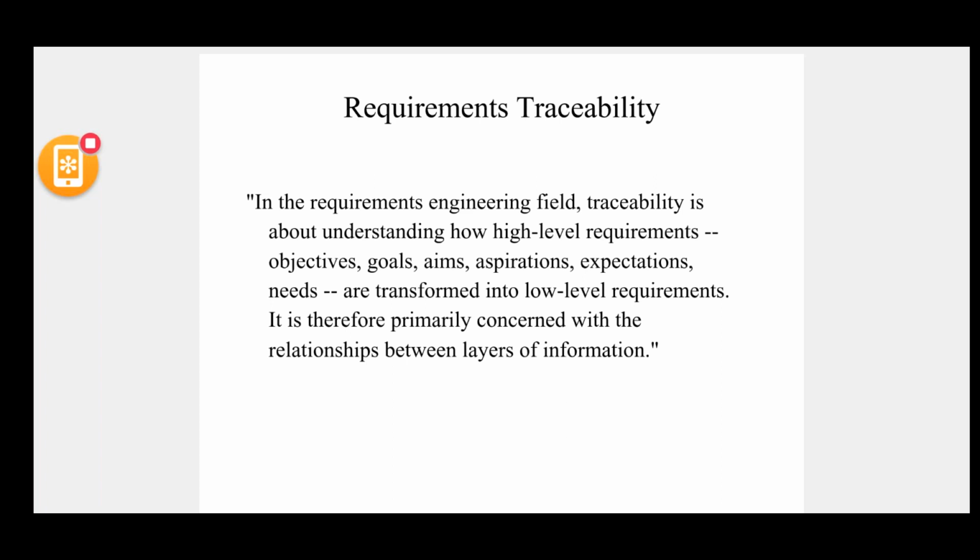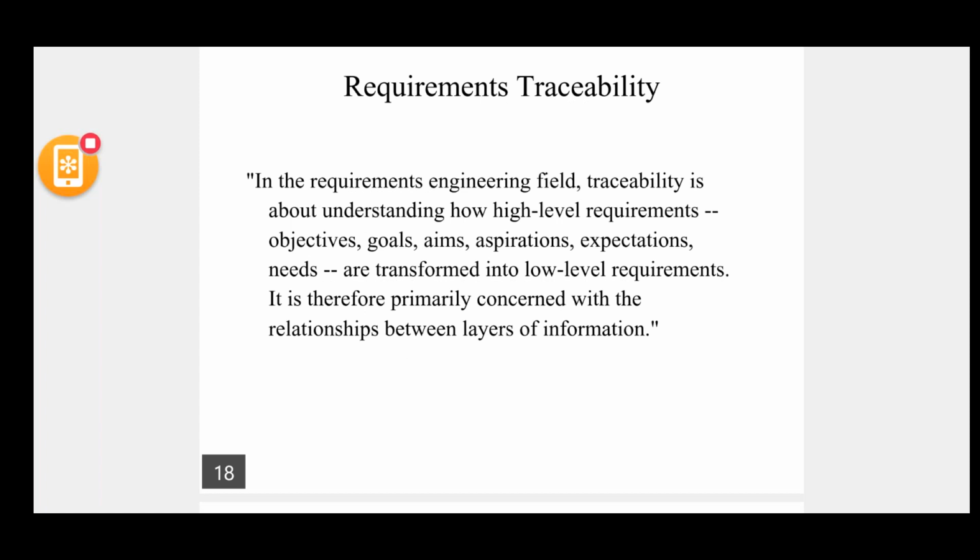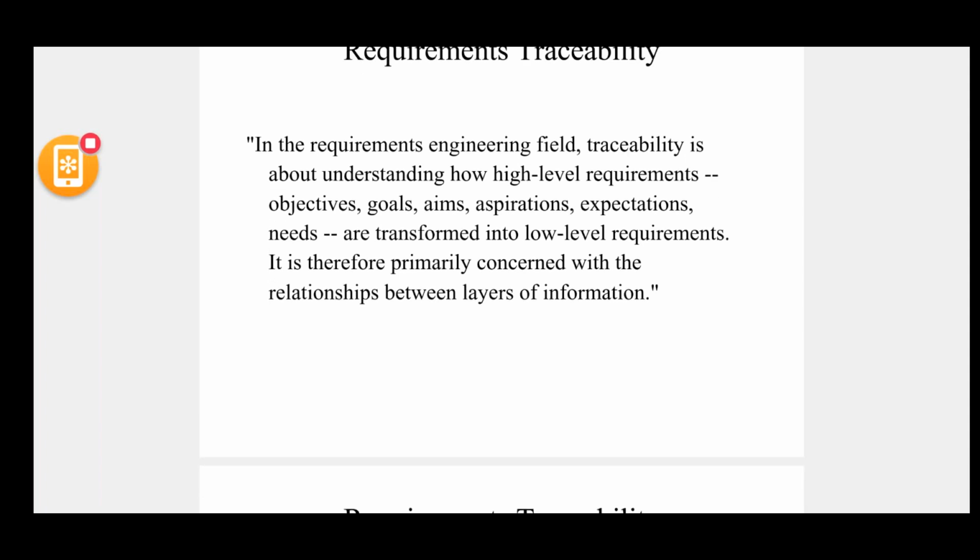It is therefore primarily concerned with the relationship between the layers of the information.